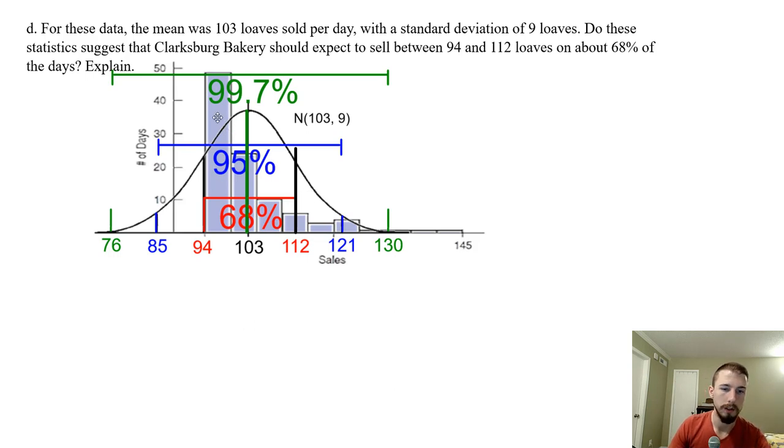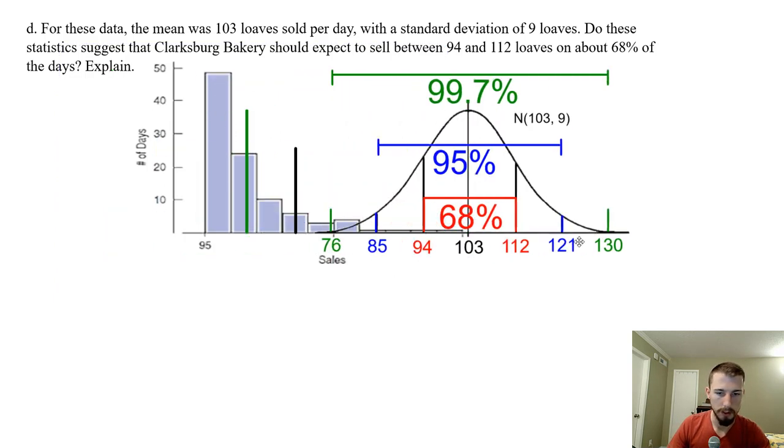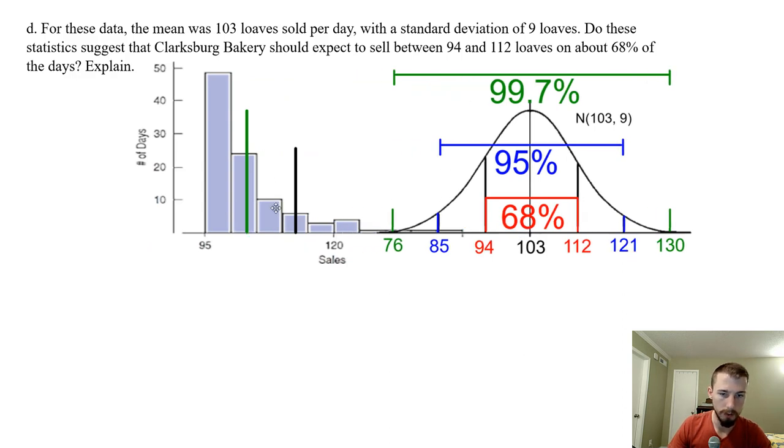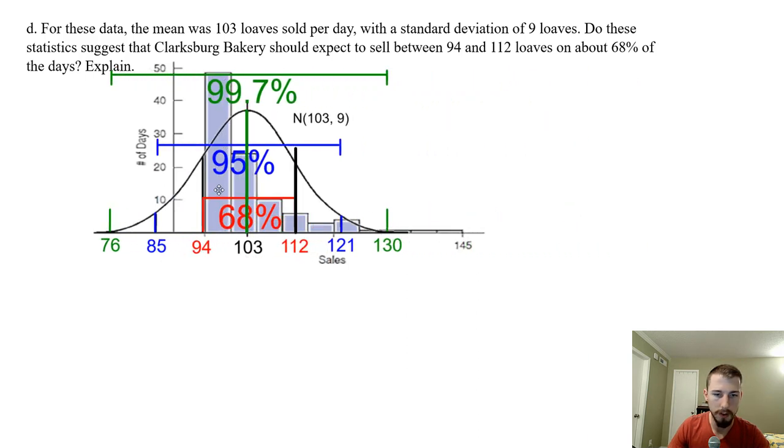So clearly, this is not going to be right. You have all this data where nothing's filled in, and all the gaps here, and that's way above it, so it's clear it won't fit. But what I did there, let me show you, is I graphed out the mean of 103, standard deviation of 9, so I went up to 112. That's our mean and our first standard deviation to the right. If I match it up here, sure enough, that's our mean at 103 with a standard deviation up to 112 here. So that is what it would look like, and clearly it's not going to work.